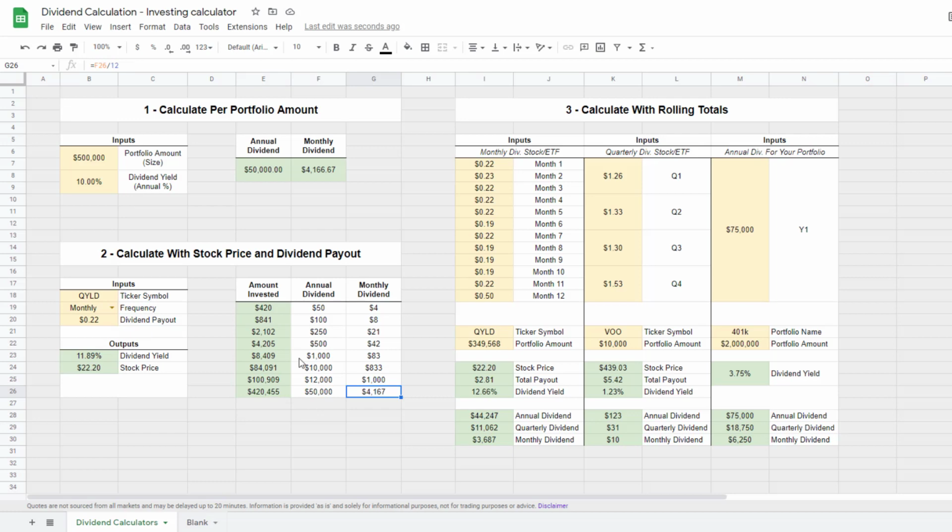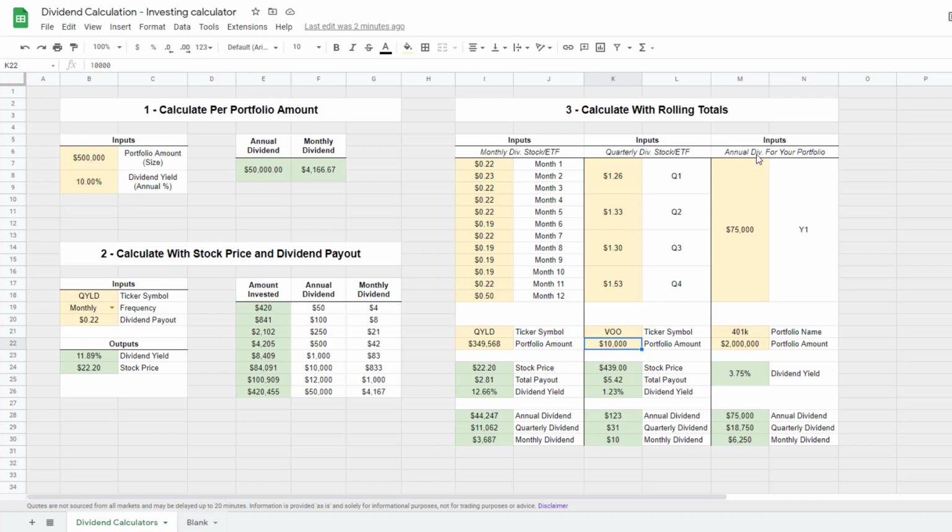So I know that was a little bit more complicated than this. It's still not as accurate as we can get it. If we come over to the dividend calculator 3 right here, this column right here is the monthly dividend stock or ETF. I'll show you how to get these outputs, knowing each monthly dividend number depending on the ticker symbol. And then this would be if we had a quarterly dividend stock or ETF dividend payout. We have to find the numbers, go ahead and put them in here, ticker symbol, and then how big our portfolio is.